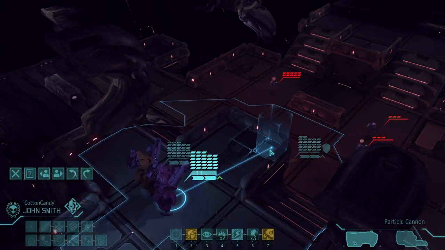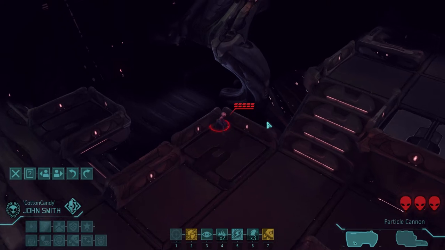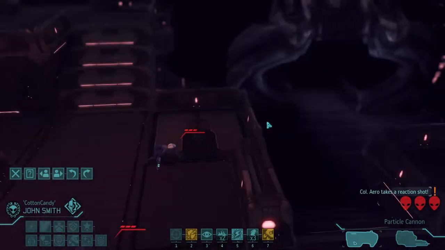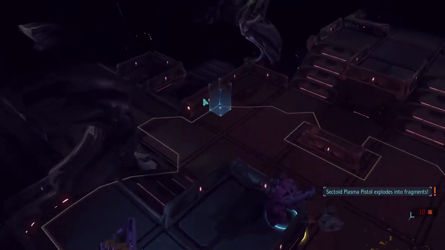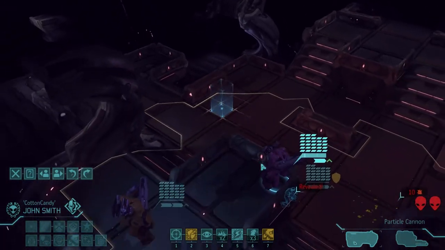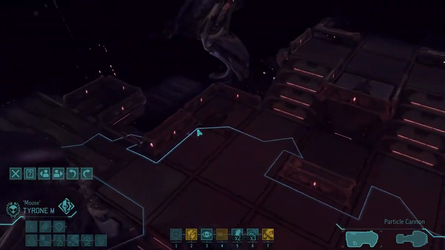Alright, let's just move up and see what happens. On my way. Oh. Open fire. Okay, yeah, I was hoping that would activate. Gets one of them at least. Fortunately, the commander's out of reach. Of course, if it pops up again, I can probably just overwatch it.